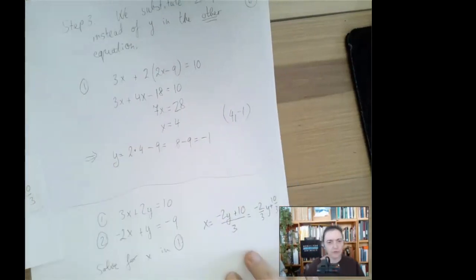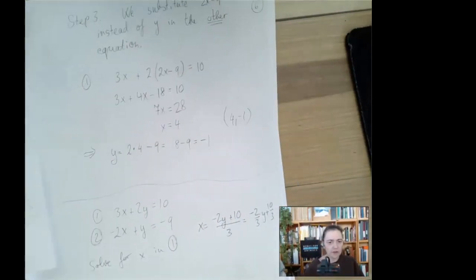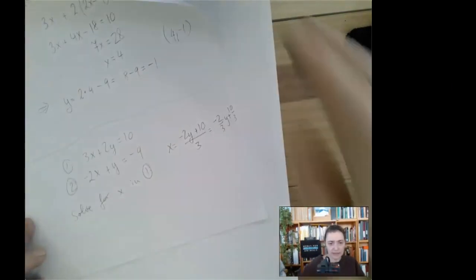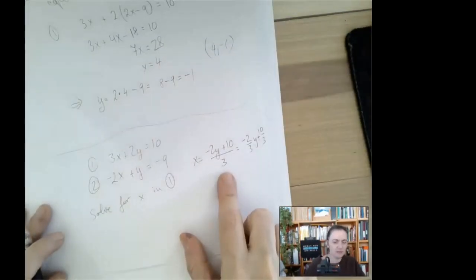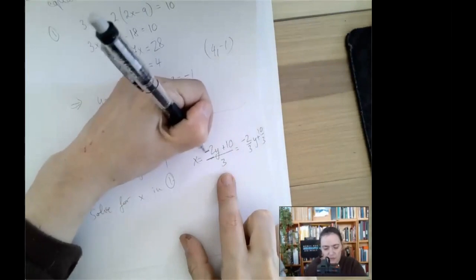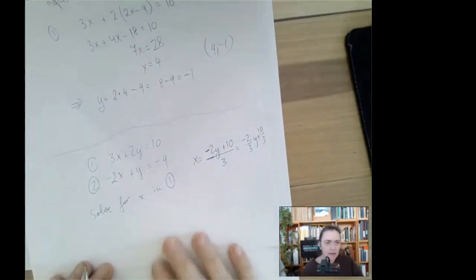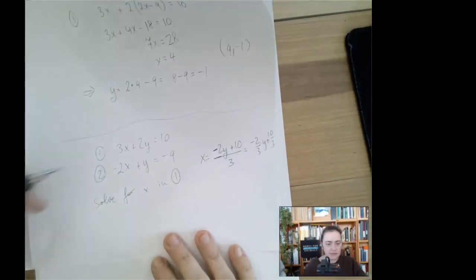I'm writing down both forms because very often one of them is much better than the other, but we don't know which one yet. And actually, it depends on your technique. With my technique, this is good enough. Make sure you understand that the minus is not for the whole fraction, just for the 2y. Okay, and now for the substitution step.